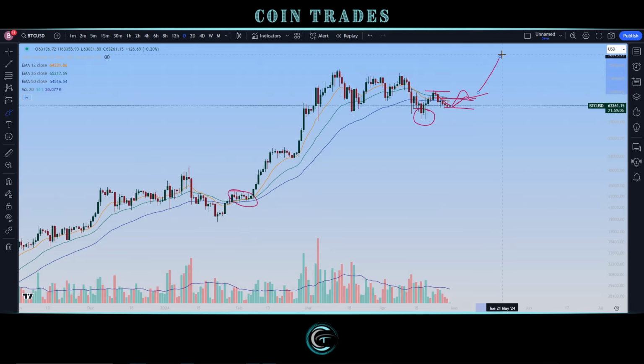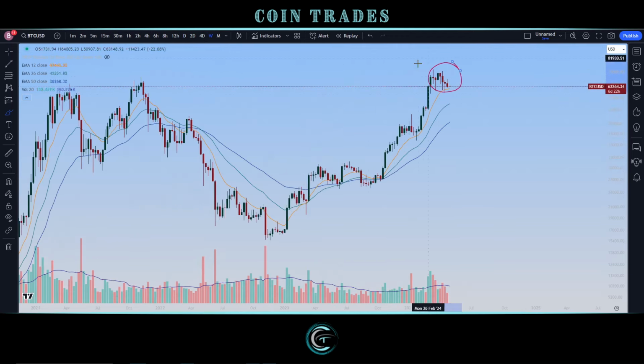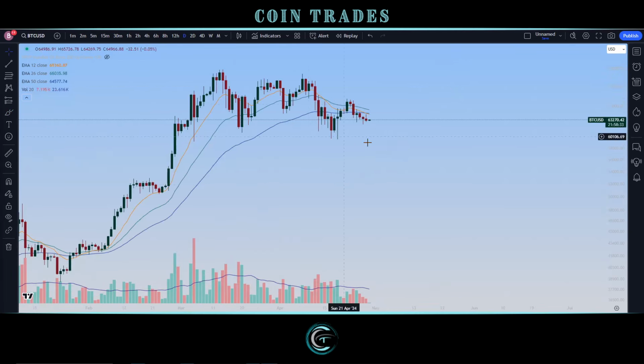or so before seeing the next leg to the upside, if we do in fact confirm this EMA as that supportive level on the weekly chart, which would be extremely nice, because in that instance, that would allow the bulls to back test this 12-period EMA, buy the dip and confirm it, thereby making this very nice flag pattern and then being back on their way to the upside. So 5th of May would be a week from today as of time of recording, so we will see what happens over the current week.